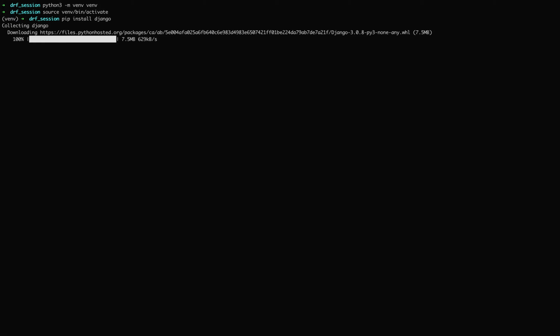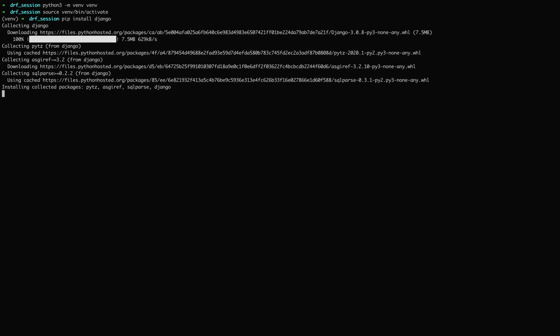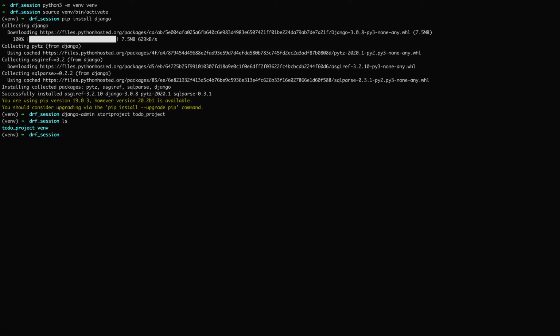After this, we need to create a Django project. For creating a Django project, as we all know, we have a command known as django-admin startproject. Make sure your venv is activated. django-admin startproject and a project name. We'll be creating a to-do application which will be exposing REST APIs for a to-do list. So let's name it todo_project. Right? So we have created this, and now you can see this project is created over there.